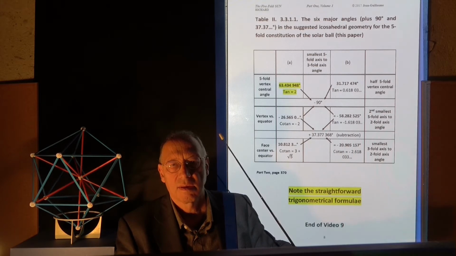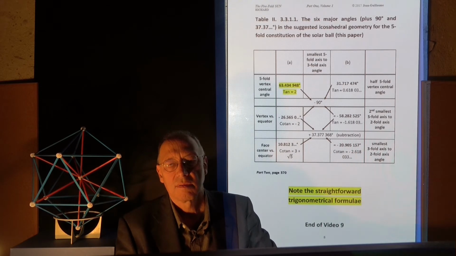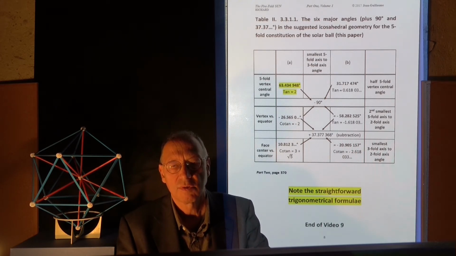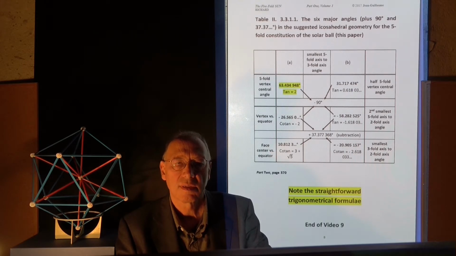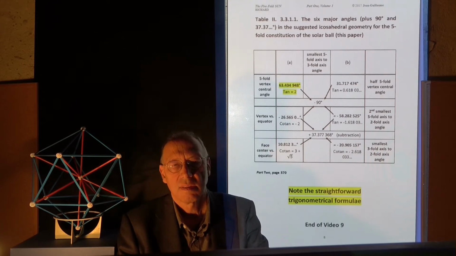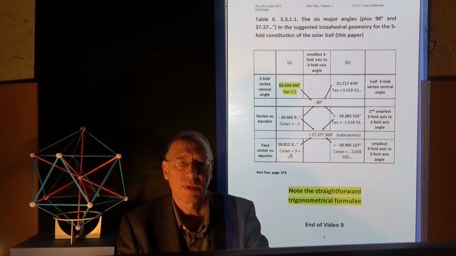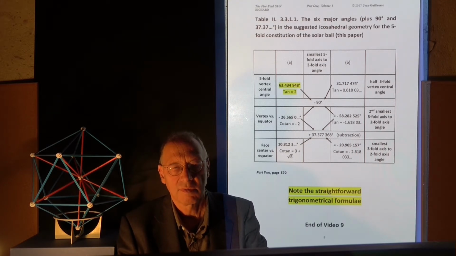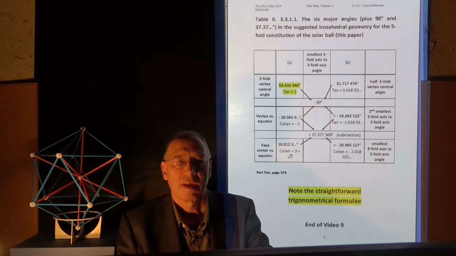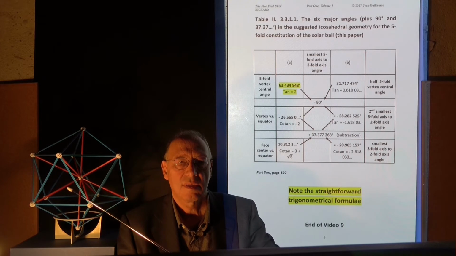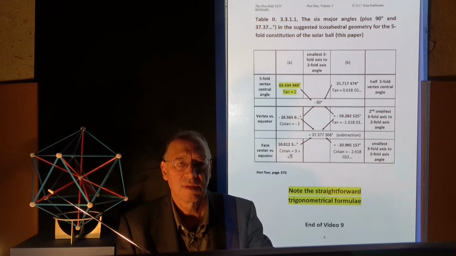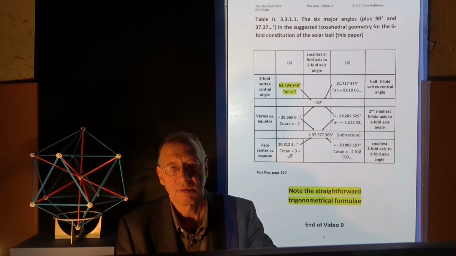In the model that is shown here, the angle appears between any two red sticks which delineate the line between the center of the icosahedron and one of its vertices. Any two, of course, of the neighboring such red sticks. You see, for instance, here, this red stick and this red stick, they are at a central angle of 63 degrees.